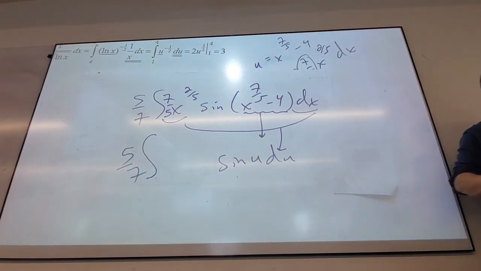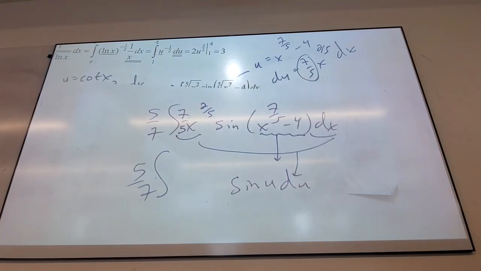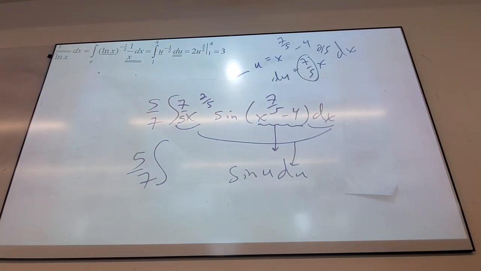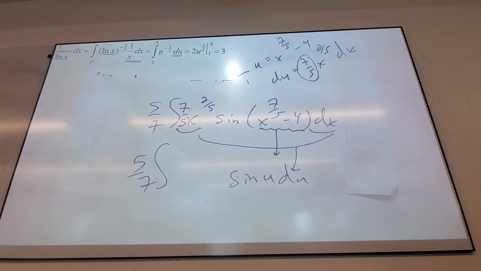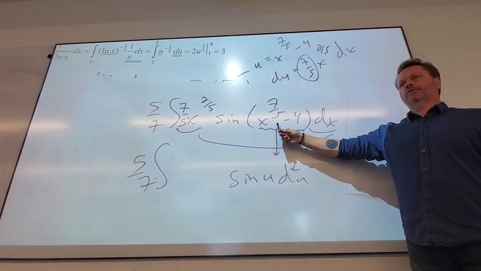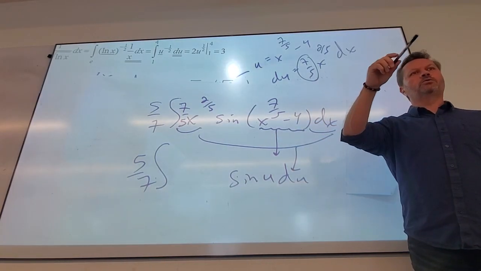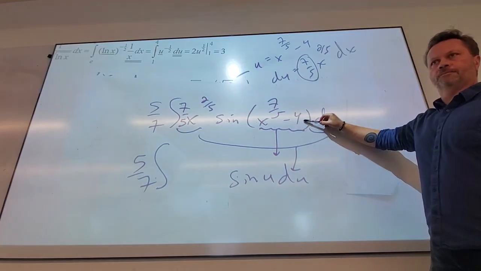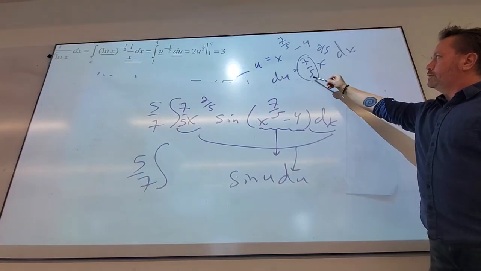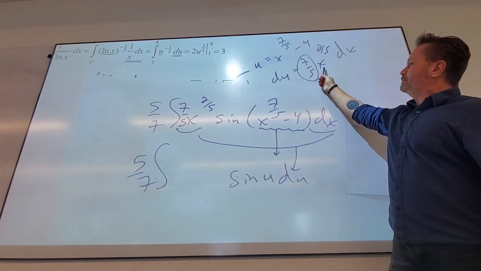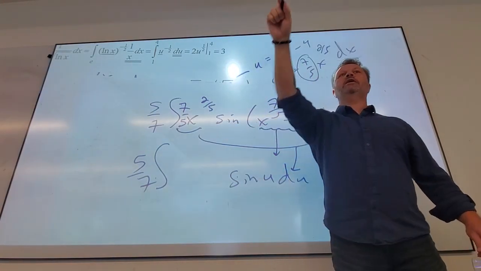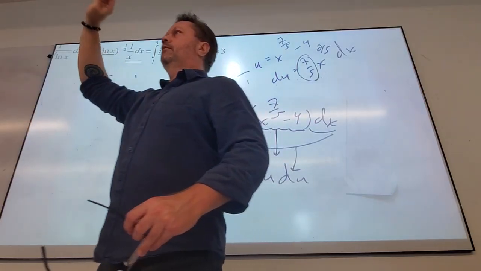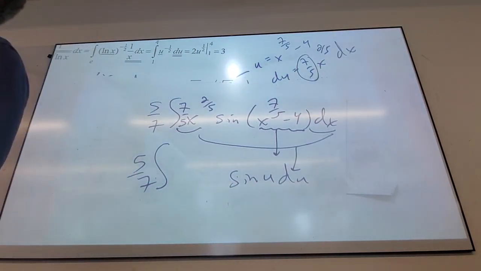Now let me ask you, if you guys had a very visceral reaction to that, where is it not making sense? I've got a function that's on the inside of another one. If I'm not sure, I try that first. Let u equal the thing that's stuck. Then you do du, and you see if the x piece is there. That's what tells you u sub will work. If the x piece is not there, you gotta try something else.